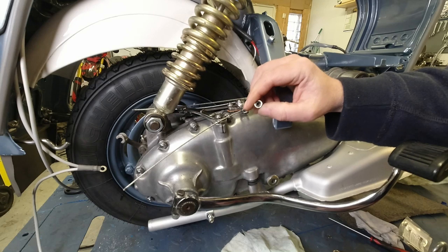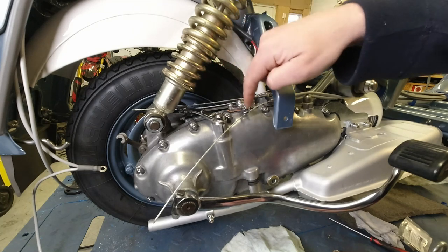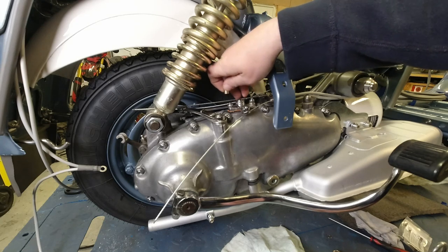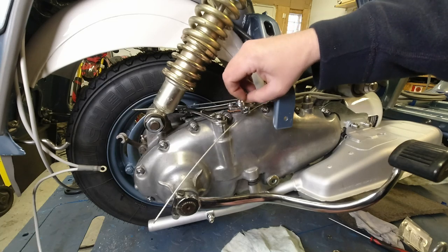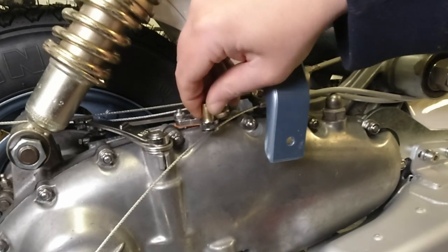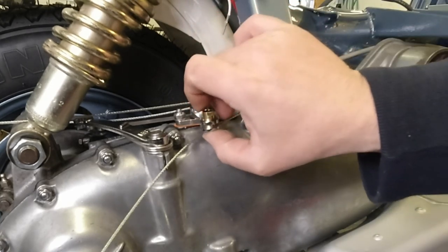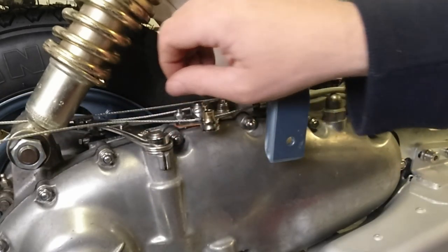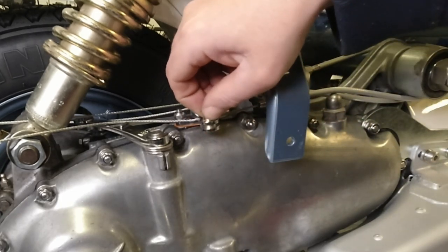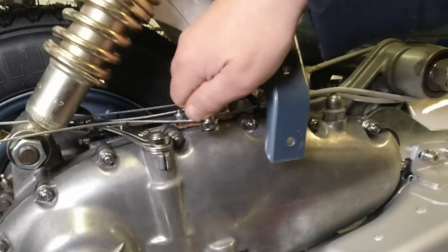But then we got a new contender, because what you find is, when you're trying to fit these, if you imagine this is the other side, you've got to thread it through the hole, through the trunnion, and try and get it all lined up there. The problem with these is when you fit them, this one's quite stiff, so you'd be okay. It's a bad one to show you my point, but they tend to drop straight through. And then you have a difficult time trying to get the hole to line up so that you can thread the cable.